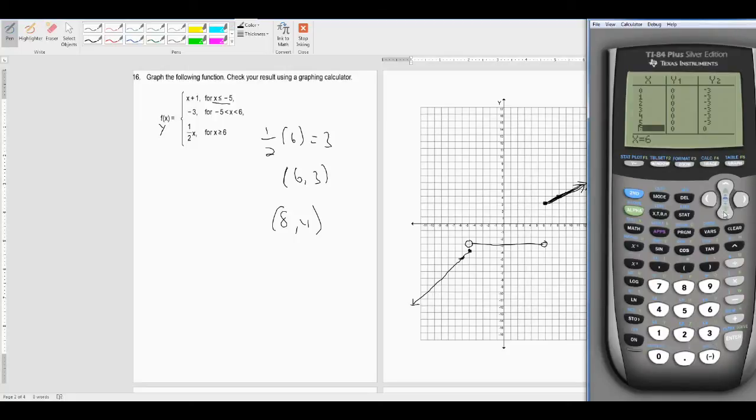And then for greater than 6, I'm going to move it over. You'll see the y3 that although the 0 is before you get to 6, and when you get to 6 you'll see the y value of 3 which we found, and then from there you'll see the other one's 4, which represents this piece. So that's how you can do it on a graphing calculator if you want to check your answer.